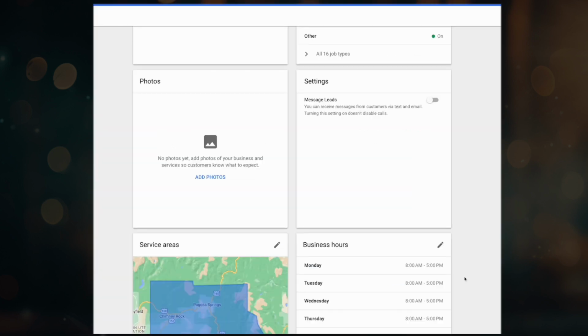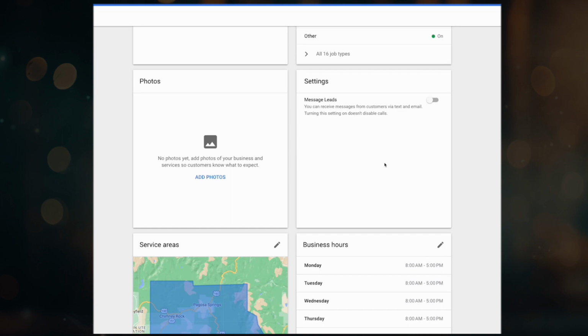I highly recommend that you add photos of your business, somebody doing work, anything that has signage on it is also going to help a little bit. Google actually scans the photos that you upload to make sure that A, it's not offensive, but B, that they know what it is. So smiling people, your vans if you've got them, your signage if you've got it, everything you can do to make your business A, be approachable for the user, and B, look legitimate for Google.